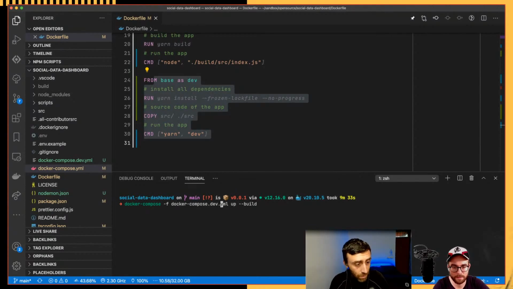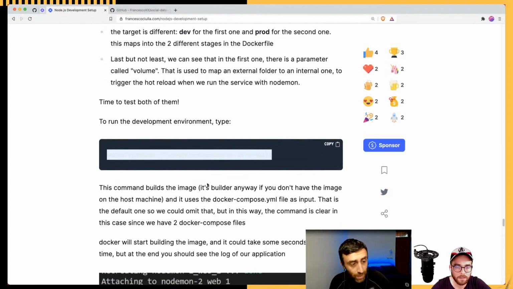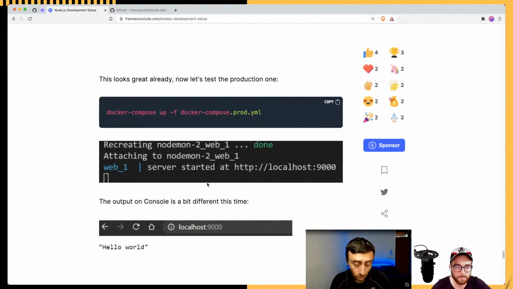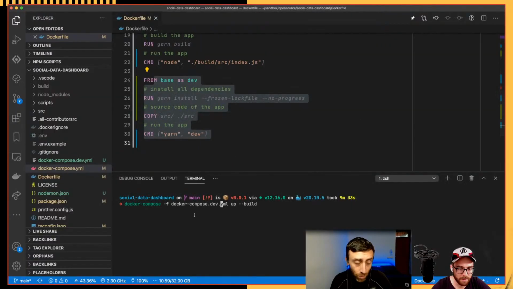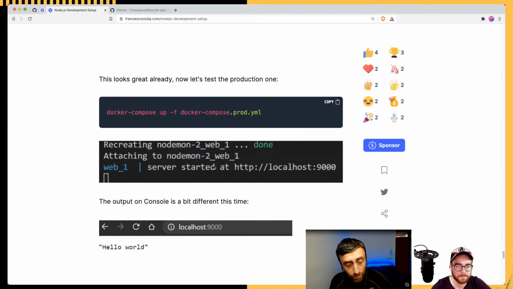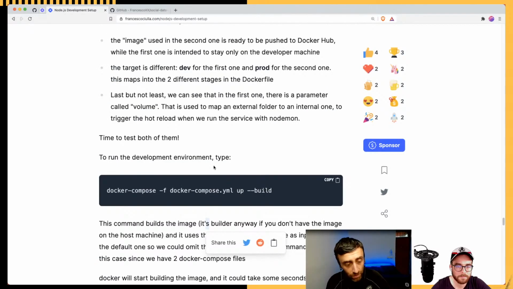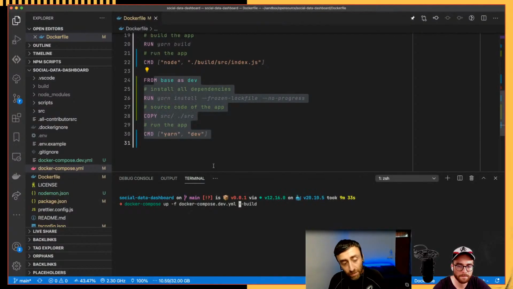It's like that above, docker compose -f, which stands for file. So when you do a docker compose, you always use a file. If you don't write -f docker-compose.yml, it uses the default one.